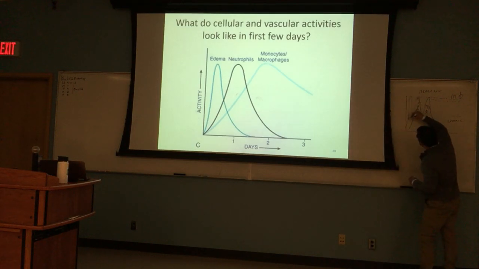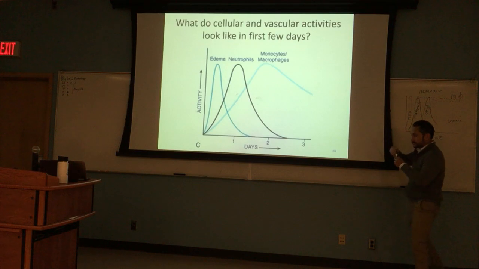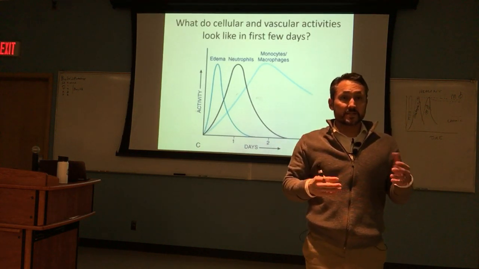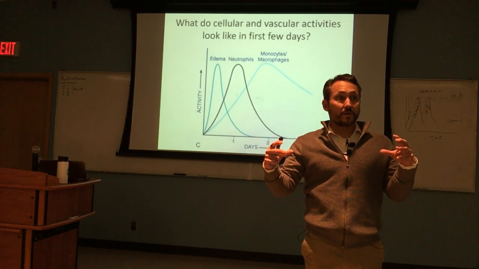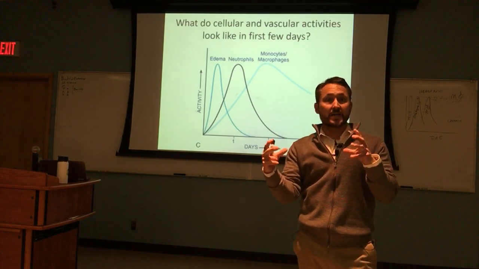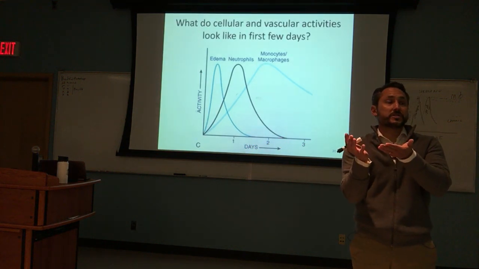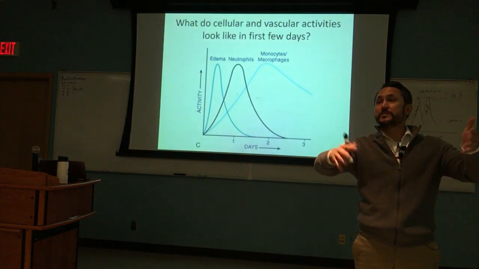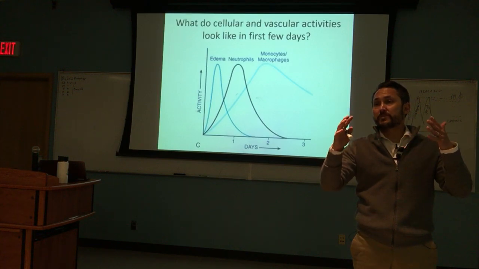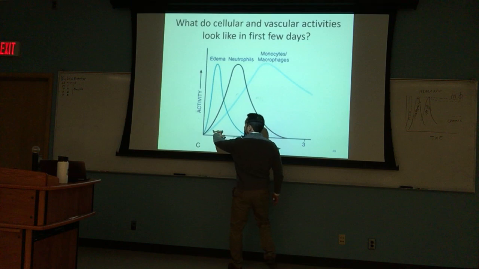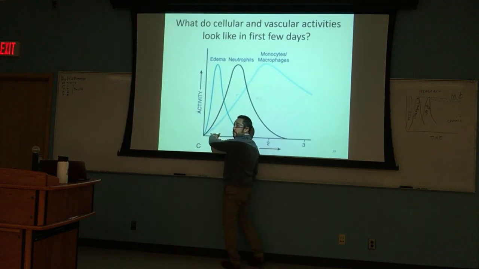Right, and we'll call this fluid. And that's from transudates and exudates, right? That's the first step when the blood vessel vasodilates, and now you actually have a permeable vasculature, and you get the leakage of fluid, and you get the leakage of proteins. So that happens almost immediately. You sprain your ankle, it starts to swell.